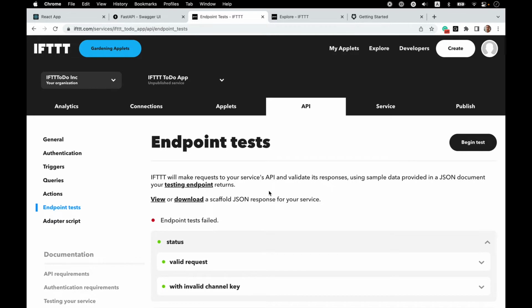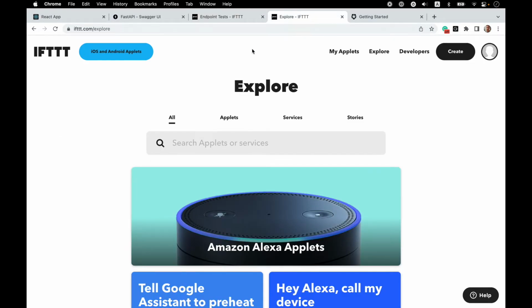Before we jump into the code, I want to spend some time and discuss what authentication means for the user. On IFT, there are two types of services when it comes to authentication. Some services don't require any, and most services do require end-user authentication.